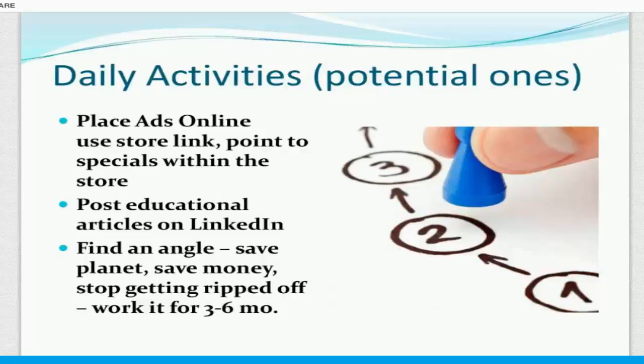Another thing I recommend is posting educational articles on LinkedIn. LinkedIn is a great place to go in and sign up for some office manager groups. It's a great place to go in and build out all these different little things that you can do. It's really not hard. It's not a difficult thing to do at all. You post these educational articles on LinkedIn. You find an angle. You go after it for a couple weeks. You can talk to people about saving the planet or reducing their carbon footprint or stop throwing things in the landfill. However you want to phrase that. You can talk to them about saving money because they can save 75, 50, 25% depending on what they're buying.